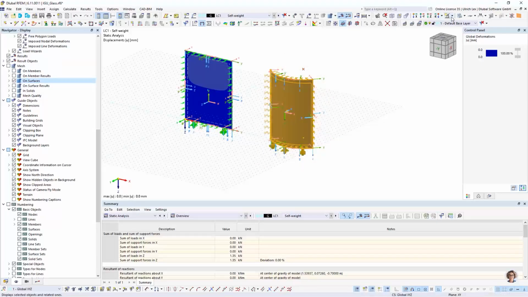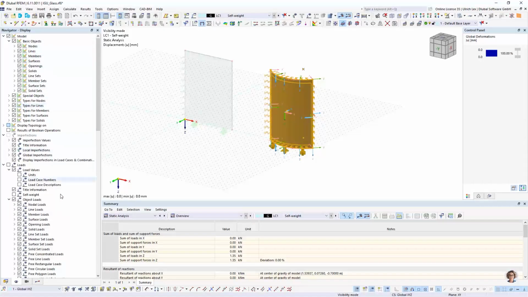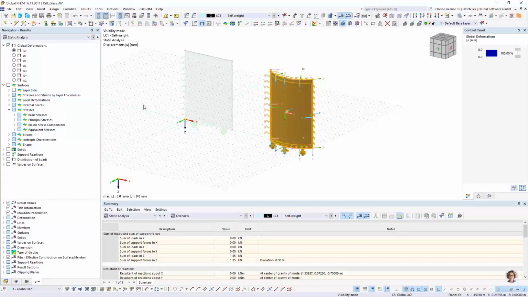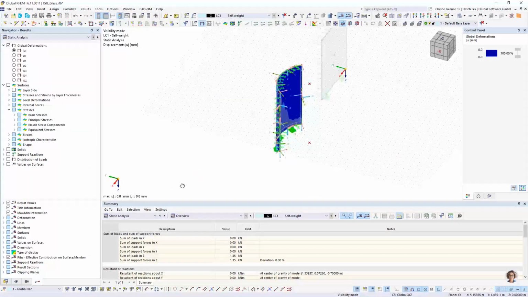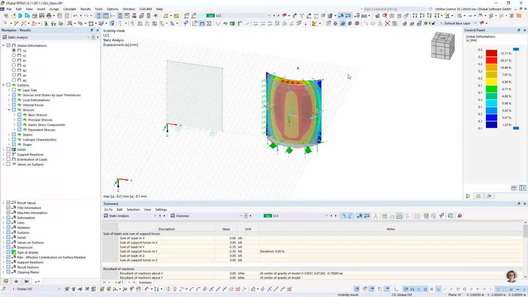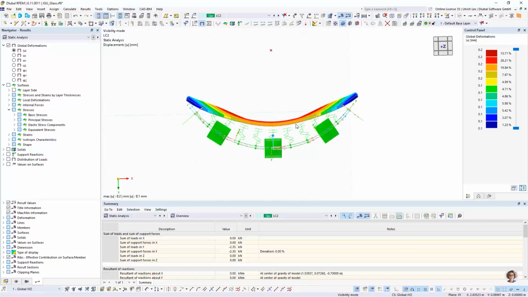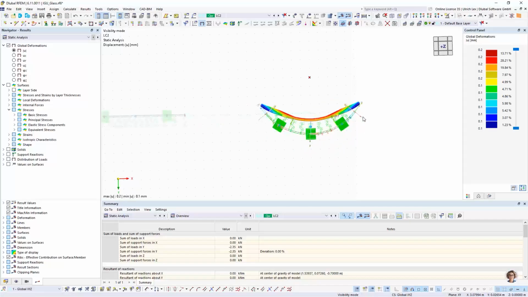Maybe you can only select surface and take a look here at the wind load case maybe. So the results are very symmetric, so the loading seems to be okay, or the system seems to be okay.